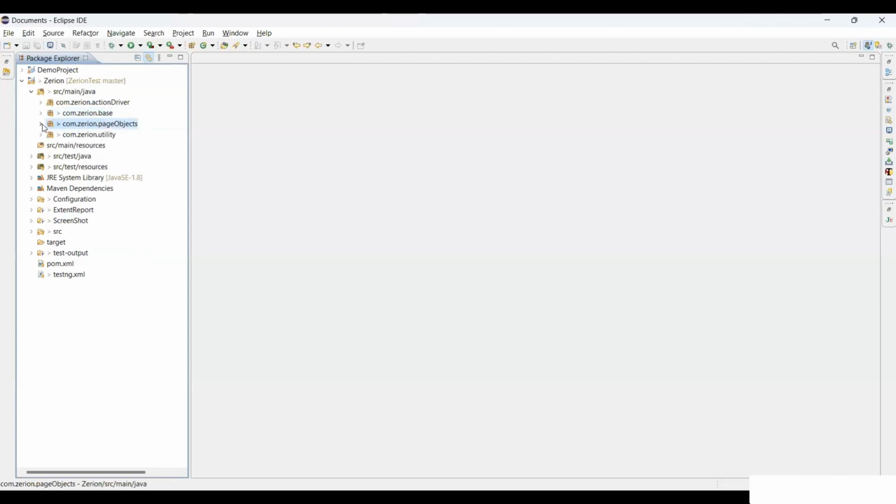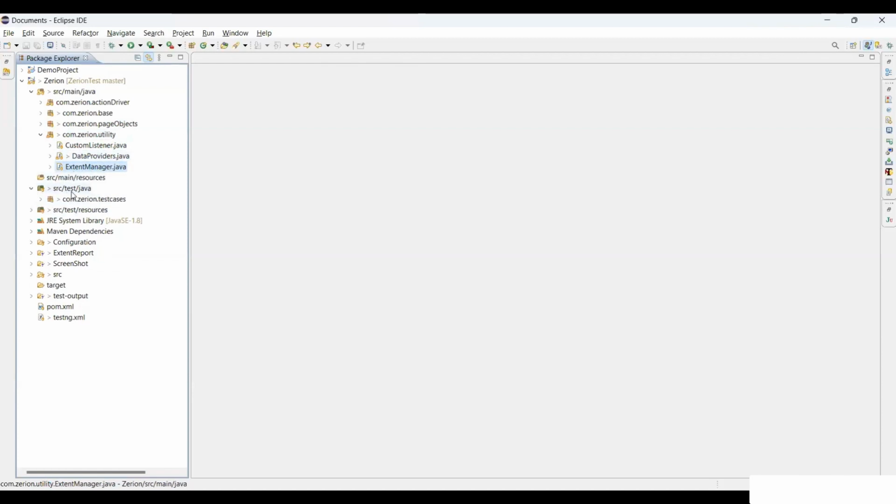Next is the page object package, where I'm writing all the locators and functions. The next is the utility package, wherein I'm writing all the one-time configuration files, for example the data provider and the extent manager, to configure the extent report.